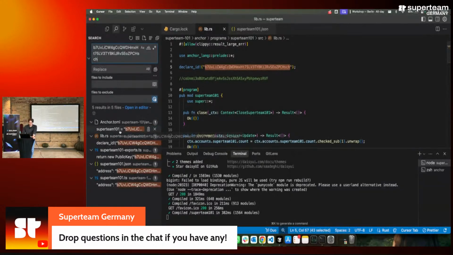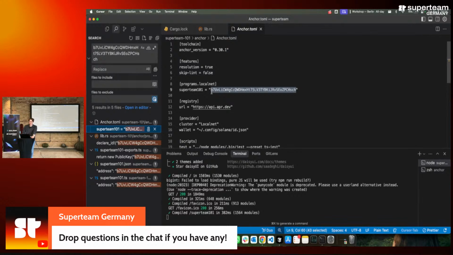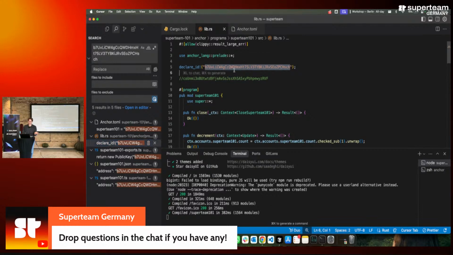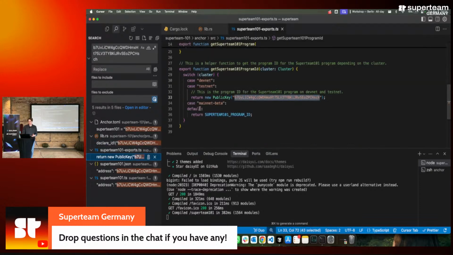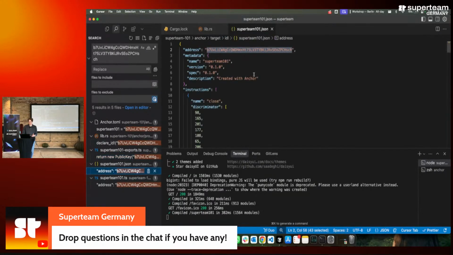So here in the Anchor.toml file, it should be updated with your new address, or like the new account. Then the lib one, I mean the smart contract, which is the first one that we changed, would also be updated. And then again, here in the name minus export.ts, which exports the public key to the front end. Then again, with the JSON, this will be the IDL for interacting with the smart contract itself.